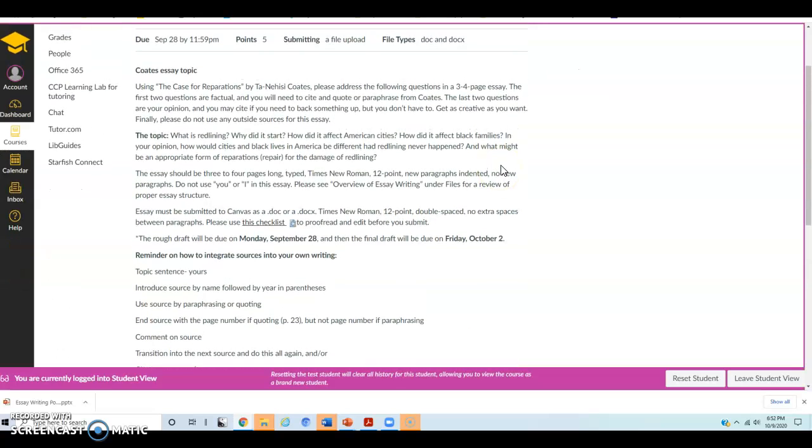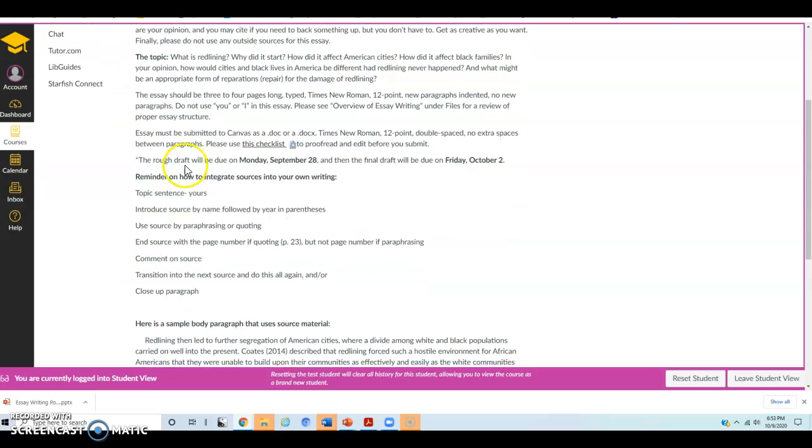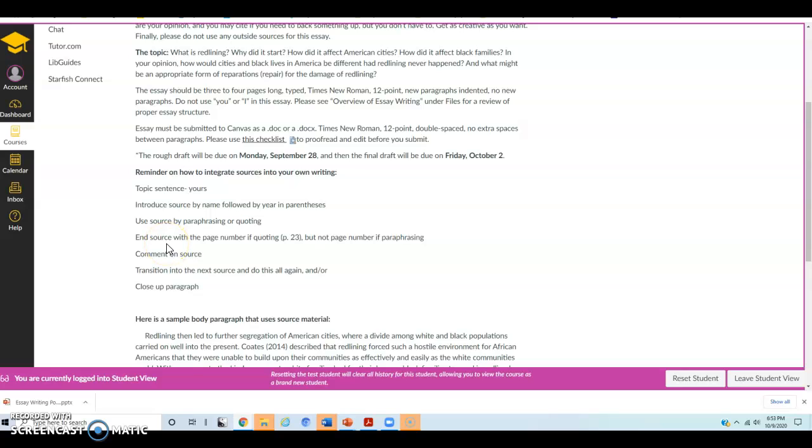Okay, the next thing is we really have to go over this source sandwich citation thing. I thought I had made it clear, but quite a few people are still not citing sources as per my instructions, so I'm going to see if I can tell you in a different way, and hopefully this is going to click. First and foremost, you have to read the instructions. It's here. Down here, it tells you the steps to integrate sources into your own writing.